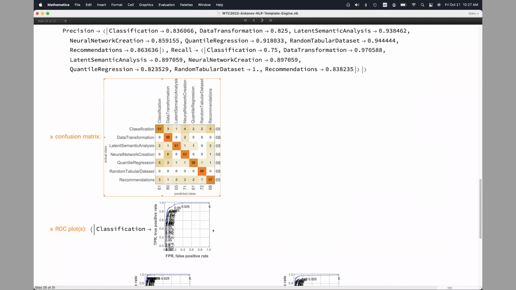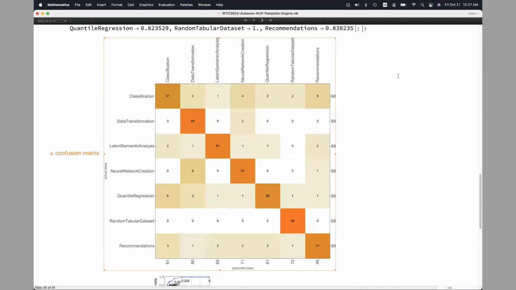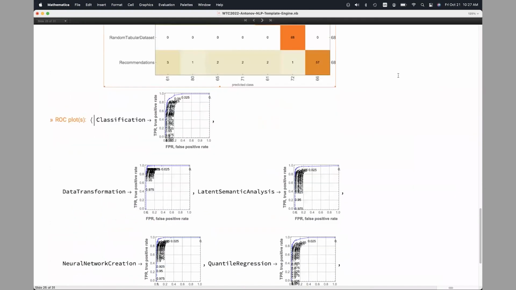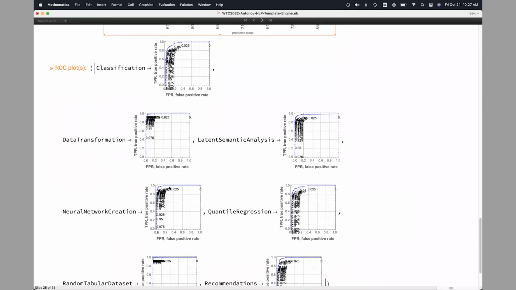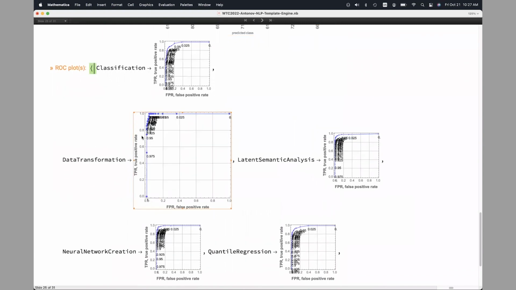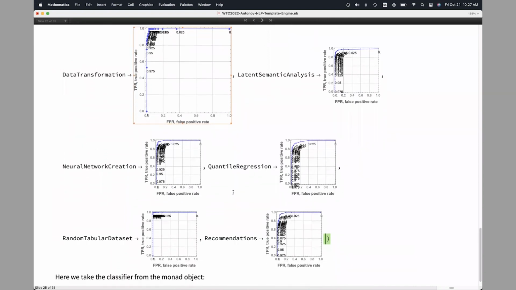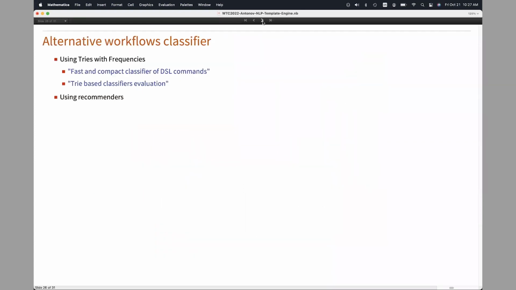I'm not going to go through the execution here, but of course, I need to look at the confusion matrix of this classifier for the workflows. And I think the ROC plots are more informative. You can see that in many cases, we have a nearly perfect classifier, right? The perfect classifier is something like this, a straight line here. So you can see it's pretty good, but there are some confusions, and we decide to live with it. Alternatively to these classifiers, instead of using the Wolfram language built-in classifier methods, I can use prefix trees.